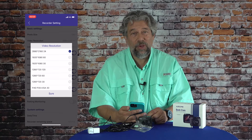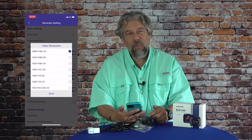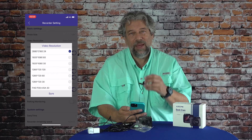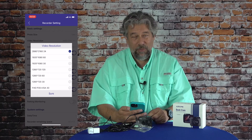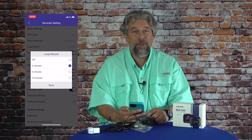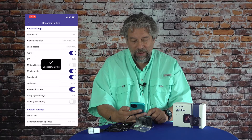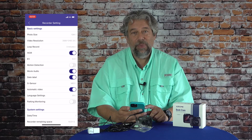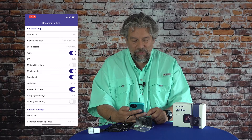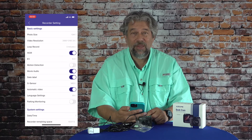Why would you want a smaller or lower resolution when you have a 4K dash cam? Because it gives you the ability to store and record even more. You might want a week's worth of driving recorded on your dash cam, and that might be more than your 4K video will allow on your microSD card, so this is one way you could step it down. Here's your loop recording with the different increments — 3 minutes is the default and I've had the best results with that. You can also turn on things like wide dynamic range, motion detection, and G sensor settings, which generally involve hardwiring your dash cam into your vehicle's power.